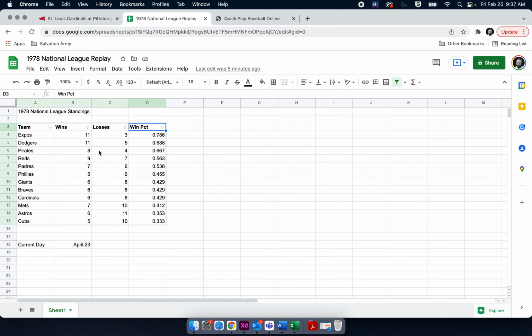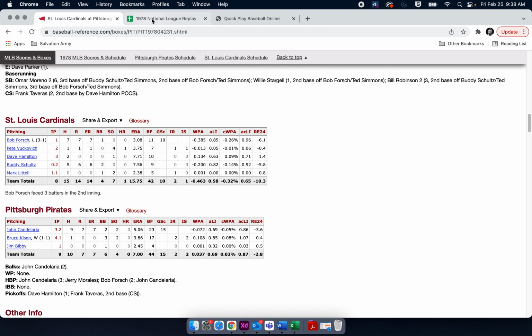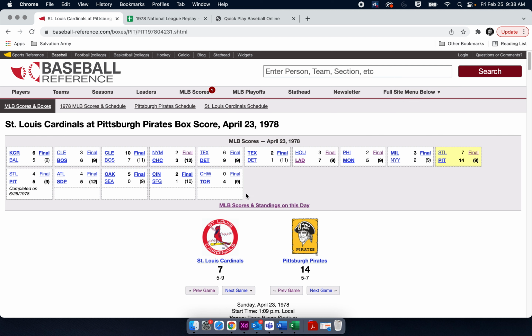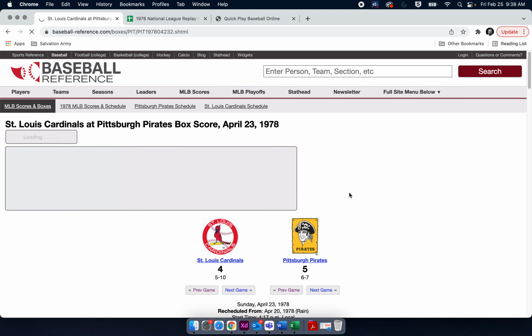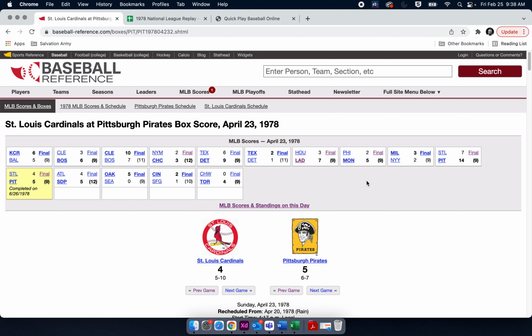Hopefully they can bounce back on the next day, but that's the 3rd place Pirates taking it at home against the Cardinals. Cardinals get a good win as they get a little bit closer to 500. And it doesn't reshift anything at the top of our order, but we'll see after the Reds game. So we got a couple more games here, right? Oh, this is a doubleheader, so let's see. Let's see how they do.